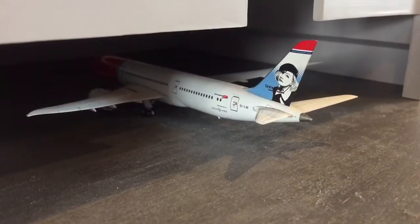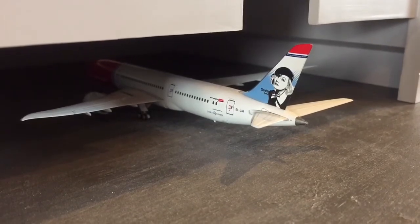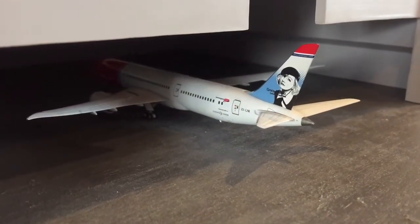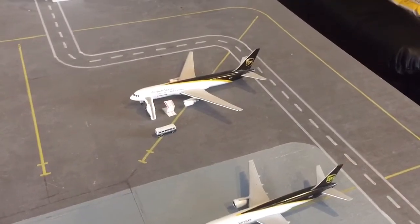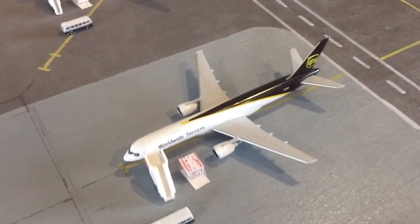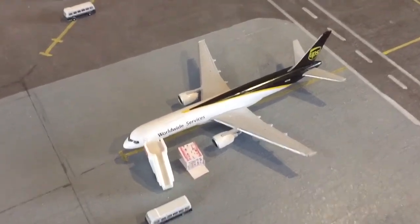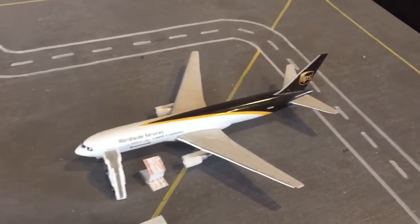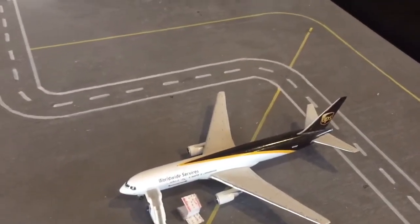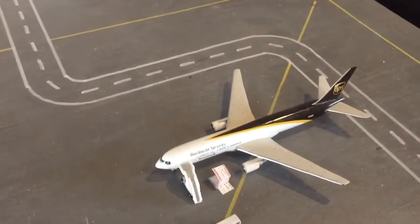In the Boeing paint hangar, we have the Norwegian 787-9 Dreamliner. When he's done getting painted, he'll head out to Paine Field to get delivered to Norwegian. With the UPS aircraft, we have the 757-200 in from Chicago Rockford, heading out to Spokane. A 767-300 in from Louisville, heading out to Anchorage. The Anchorage flight's actually on a 747-400, and it's just once weekly. I don't have that model though, so.